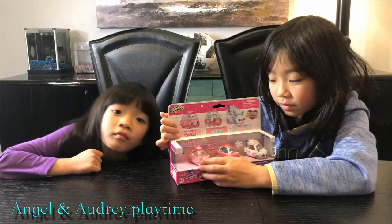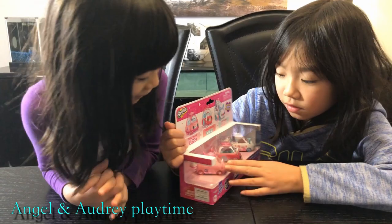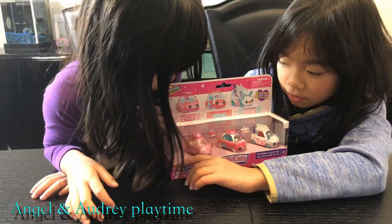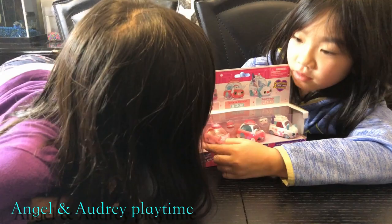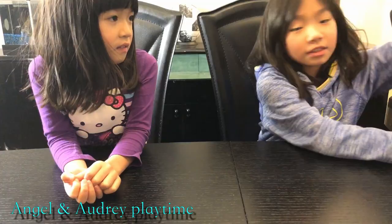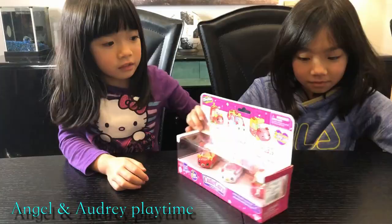This one is called Tootie Teapot. He's got a hat on it too, like a pot. And this is the tea that you can put in the cup. So we will be opening this one first, and that one, and then that one last. Let me open it.